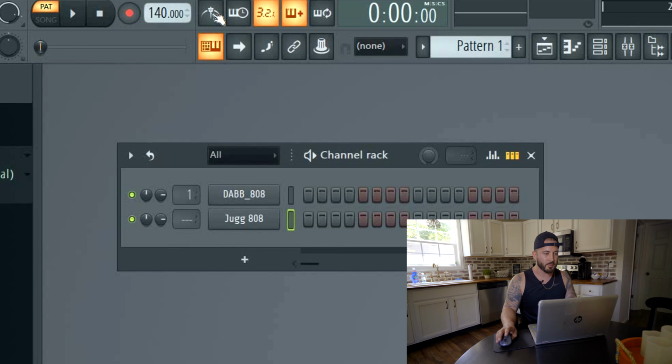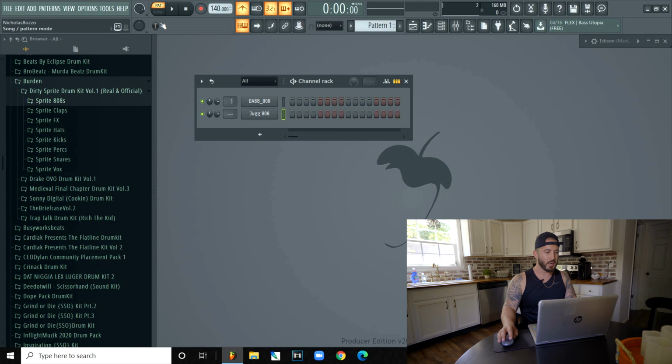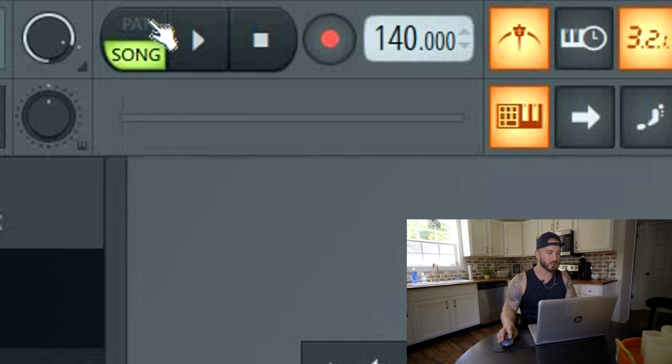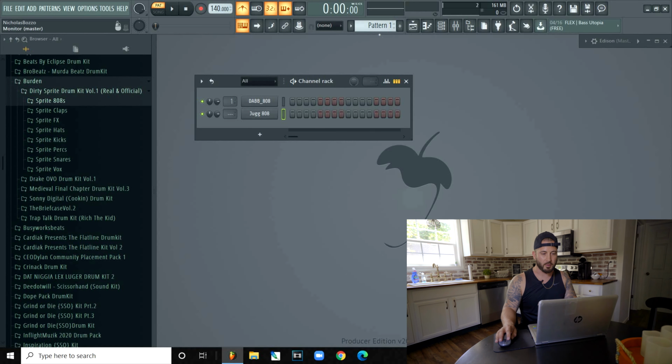If you have a beat in your head, boom, boom, boom, boom, how do you put that into the software here, right? So first, I'm gonna click right here. This is the metronome. Now when I press play, you'll see this got the pattern or the song. Right now we're in pattern 1. In pattern 1, you see it on the screen right there, pattern 1.